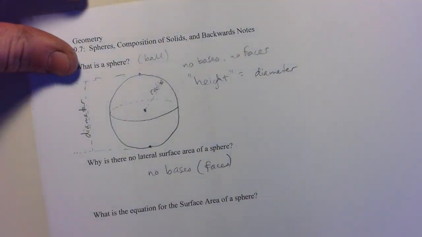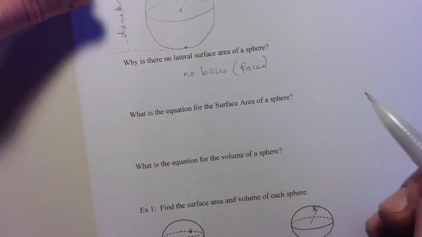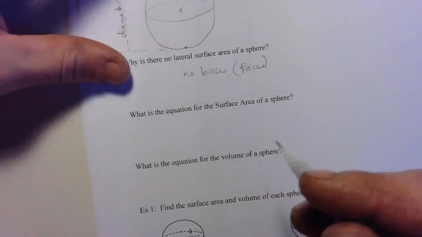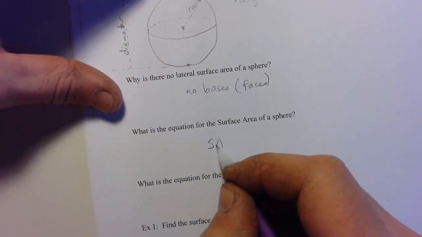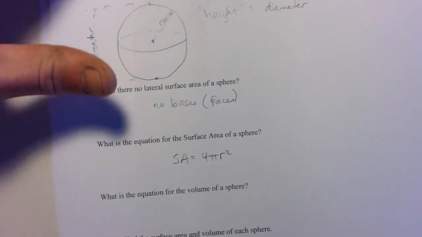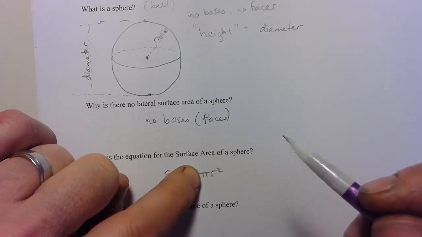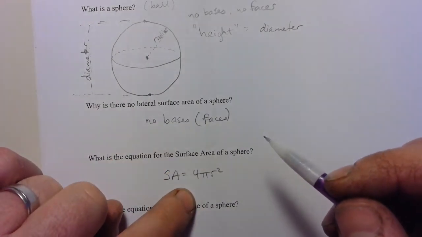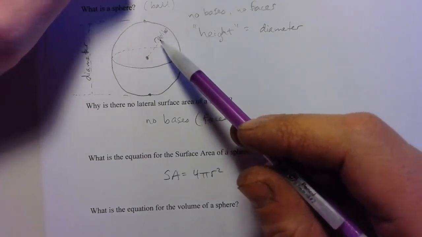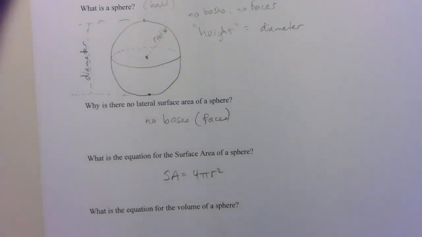What's the equation for the surface area of a sphere? With this one, we saw with other ones that you could break it up into shapes you can work with. You can't really do that with a sphere, right? The surface area is 4 pi r squared. So you can see that it has the pi r squared, the area of a circle formula, and there's just 4 of them, right? So if you had 4 circles with this radius, you could just wrap it all around there, but it's really no great way to see that.